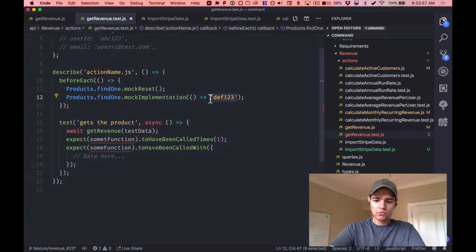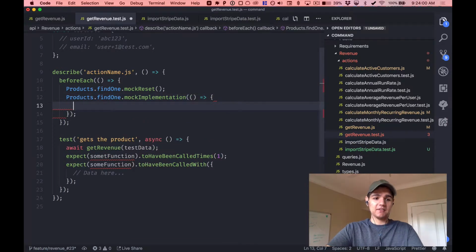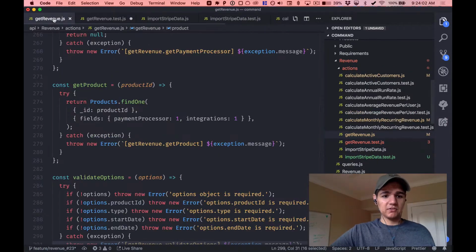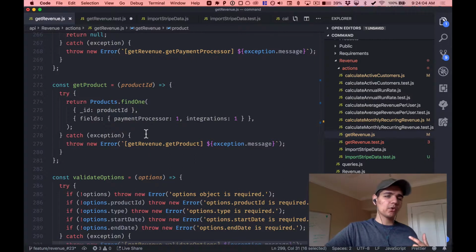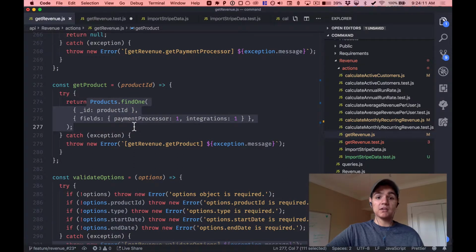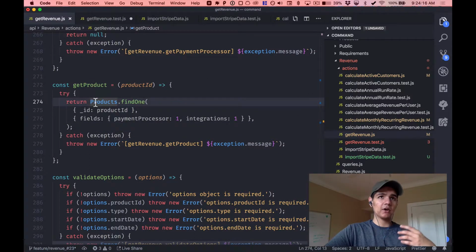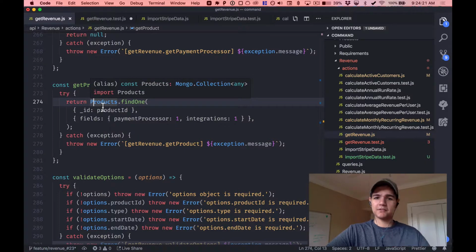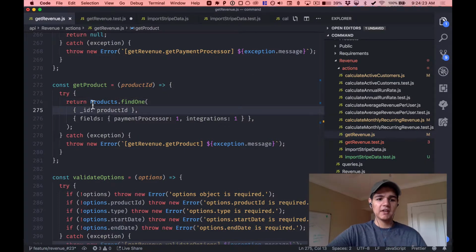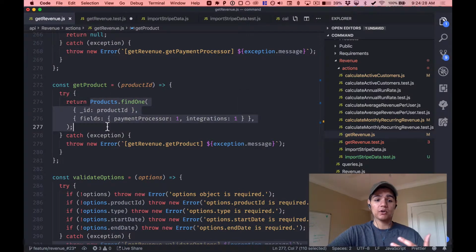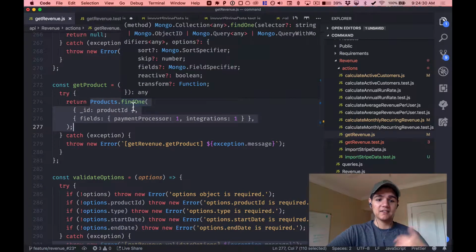The way that I mock implement this depends on my level of patience. Again, you want to make sure that you're testing your code, not somebody else's code. In this case, products.find1 is something from Meteor. They have a MongoDB adapter that they've written, and I want to assume as a developer that they've done their job. Just because this has been around so long, I know that that's the case, but this pretty much applies to any third-party code that's not yours. You want to just assume that their code works. So I don't need to test their code. I need to test my code.